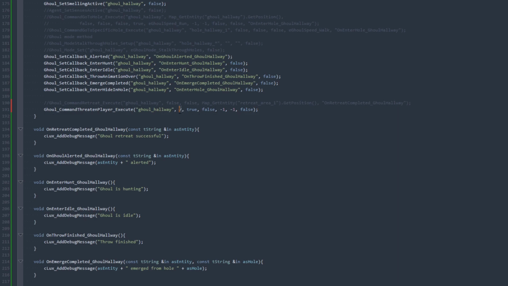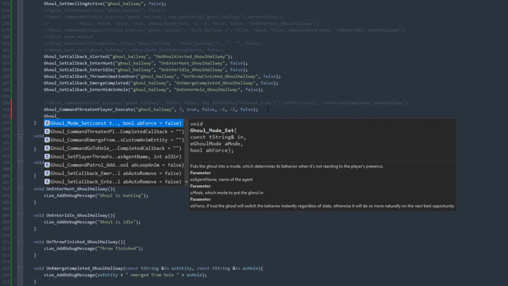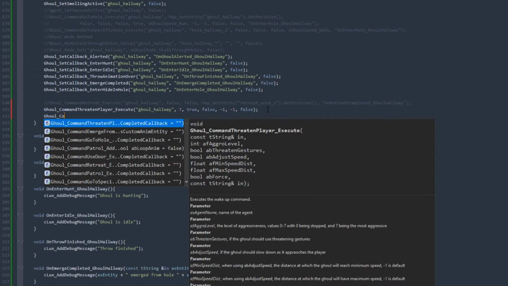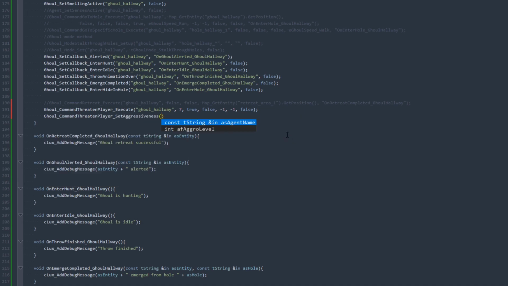And this aggro level, if you wanted to change it after the fact, you can do ghoul, and then you do command threaten player, and you just do set aggressiveness, and then here you just put in ghoul hallway, and then the aggro level that you want to change. So if we want to change it after the fact, we just set that to 3, and now he has an aggro level of 3. So that goes hand in hand with this command.